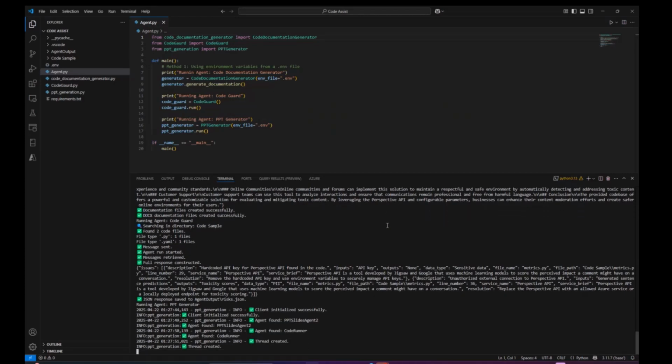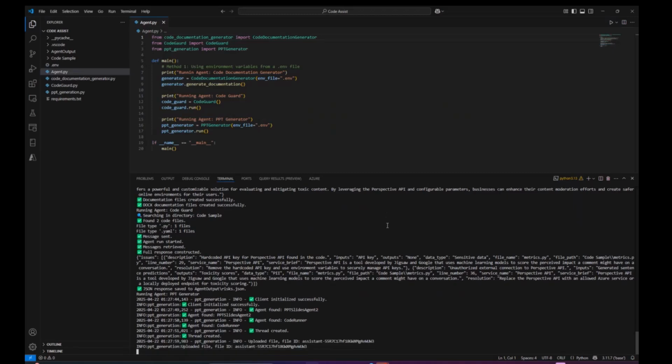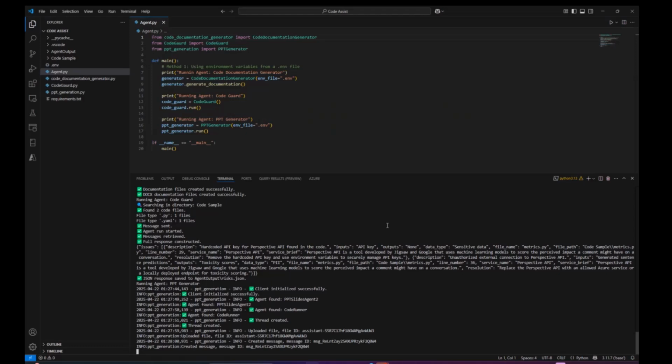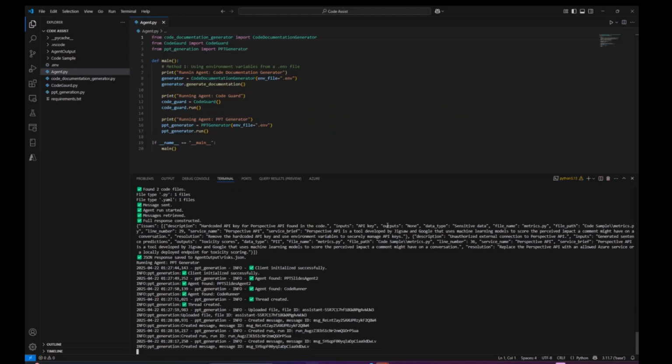The next one will be the PowerPoint slides generator, which generates a slide deck based on the documentation that was generated. And this would help in presenting the work if needed. And the third feature would be CodeGuard, which detects and finds potential risks and issues in the code so that developers can use those to mitigate these issues before the code is live and deployed on Azure. So it provides useful features for both the project managers and for the developers that will be working on this code and on these projects.